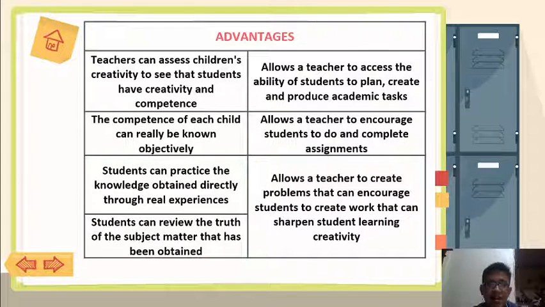Product assessment allows a teacher to assess the ability of students to plan, create, and produce academic tasks. Product assessment allows a teacher to encourage students to do and complete assignments. And the last is product assessment allows a teacher to create problems that can encourage students to create work that can sharpen students' learning creativity.